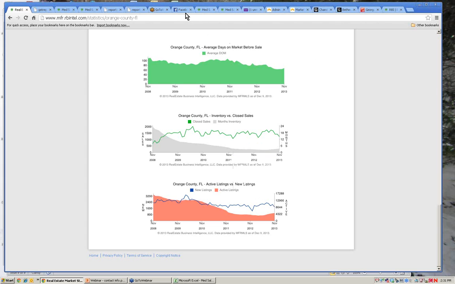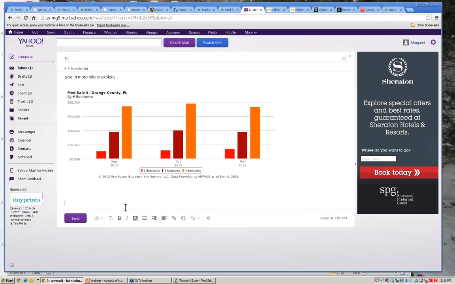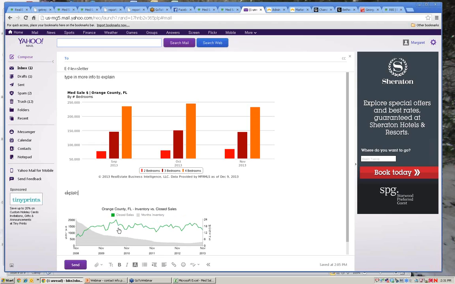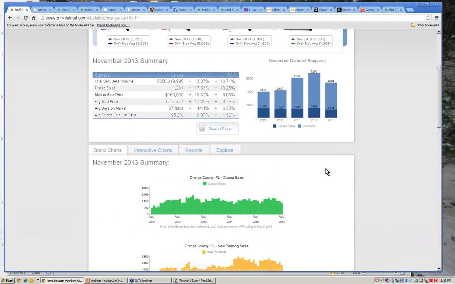And just like I showed with PowerPoint or maybe email, where's my email on here? Here's my email. So I was showing you that e-newsletter. I can just press enter a few times here, click on paste, and I've got that chart here, and I can add some information to my email and explain it here, and I'm off to the races. So if you're looking for content, we are your content people. If you don't already have a social media campaign, we could be your social media campaign because we have so much information that you can share with your clients and customers.